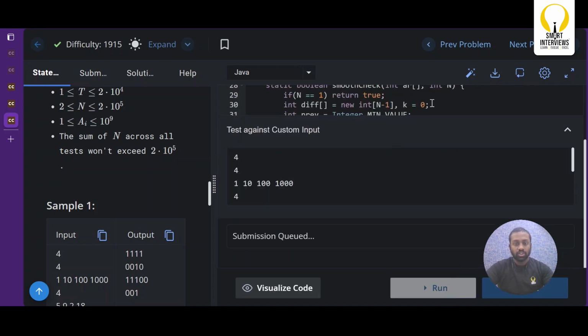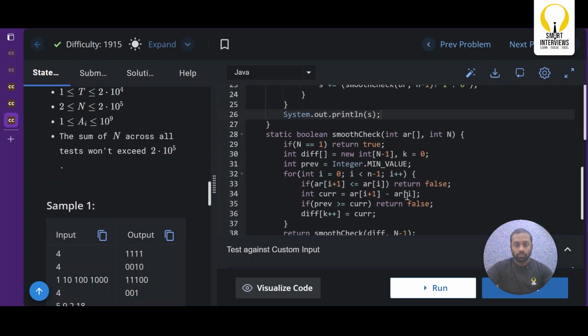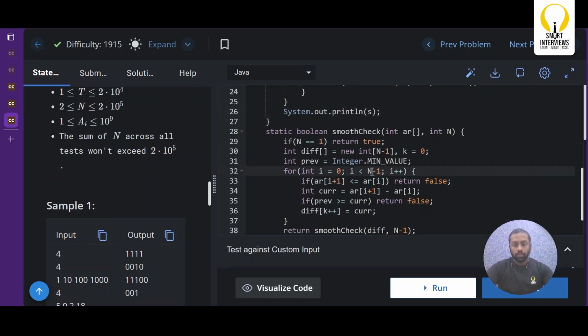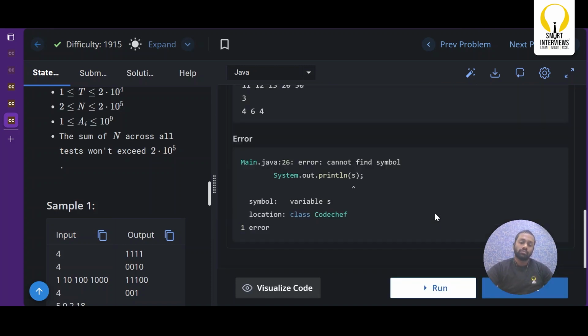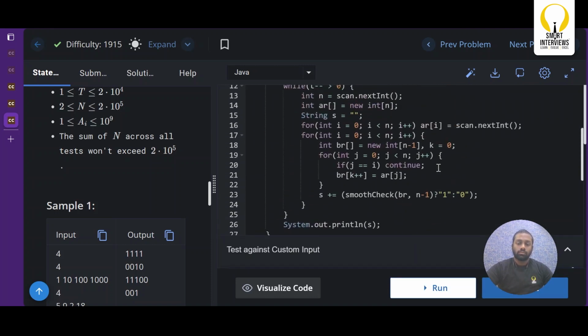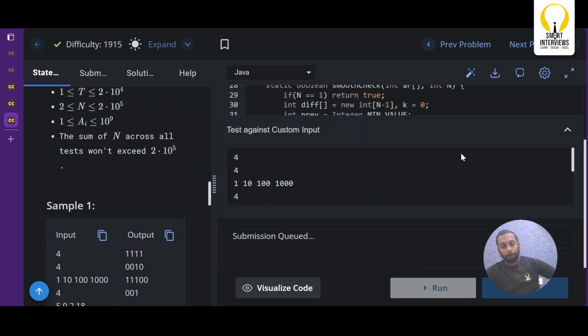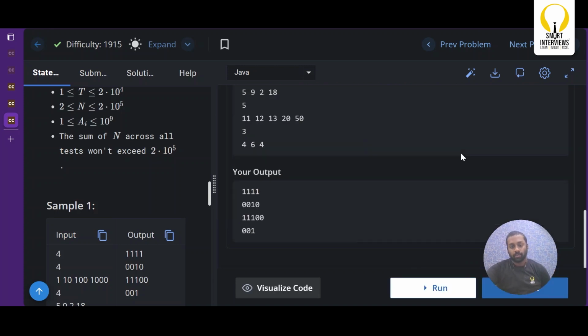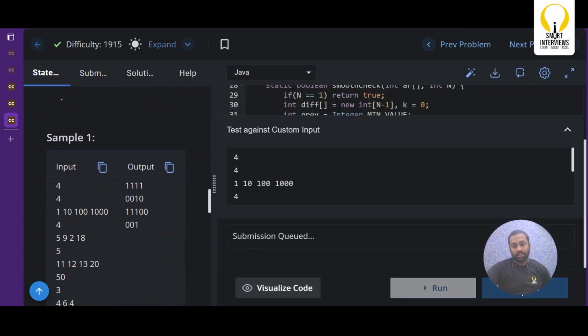Let's quickly run this and check. Okay, this is going to be n minus 1. Okay, I did it outside the block. All the outputs are matched. Let's quickly submit it. Now if you see, we did not handle that less than 30 case, right? Let's see if it passes firstly.